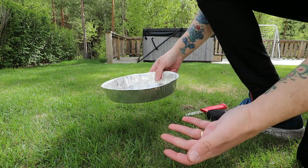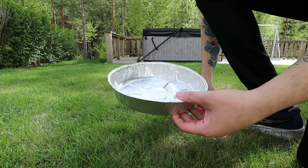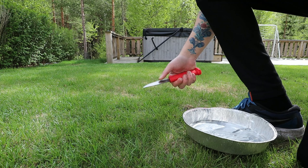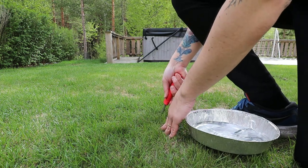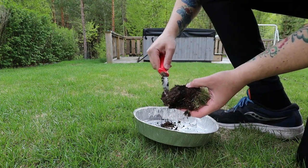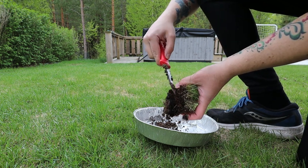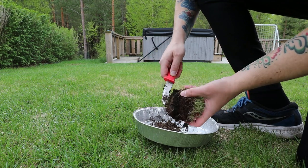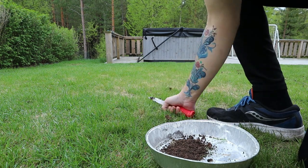So normally I just take something that we normally use for baking, but I need something to put the soil in. You need a clean knife. I usually clean the knife with alcohol before because I don't want anything from the knife to contaminate the soil. Then I just start cutting slices like this. And you want to make sure you just get the soil from the bottom part. You don't want the organic matter, the thatch. You only want the soil. And I just scrape off any soil and just put it back. Then I move on to the next area.